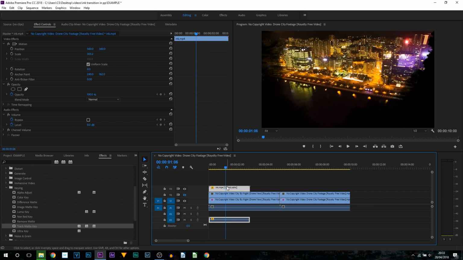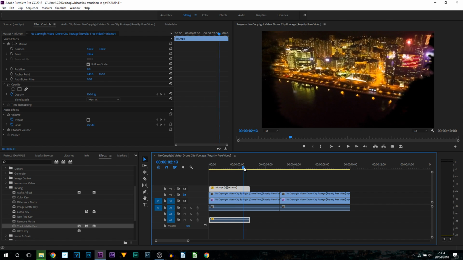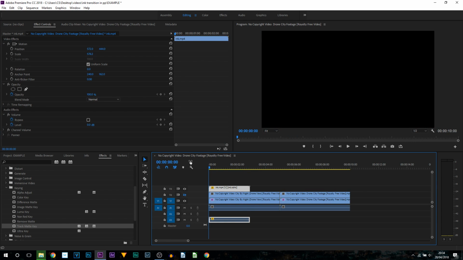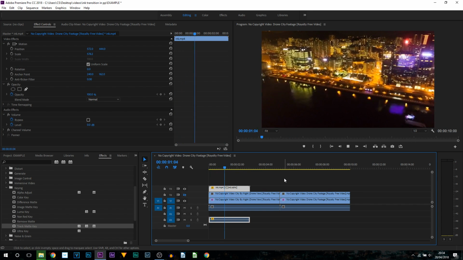Then what I'm going to do is select this, and we're going to bring up the scale. So we need it to go off screen. So I'm going to bring up the scale, and I'm also then going to position it. Now the scale you don't want too large, simply because then it will go out of screen quick. So mainly you want it a bit with the scale and a bit with the position. So you can see there's just a bit left. And there we go. So now if I play it through, this is what we have.